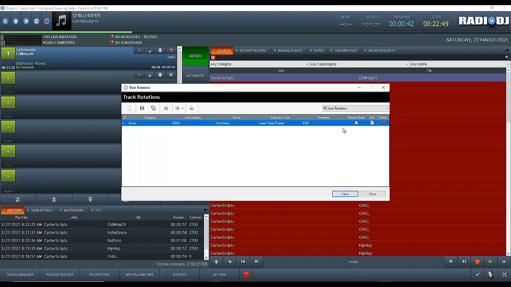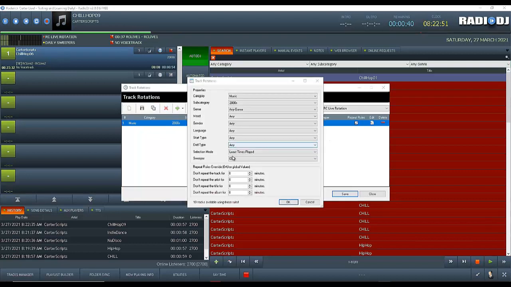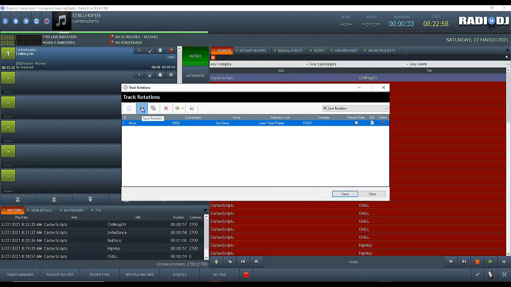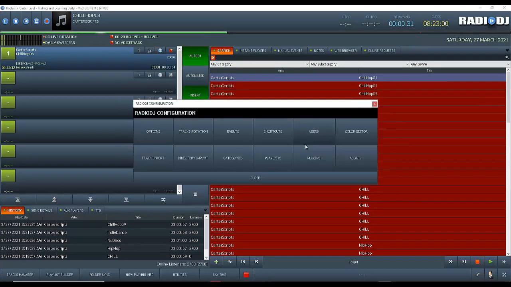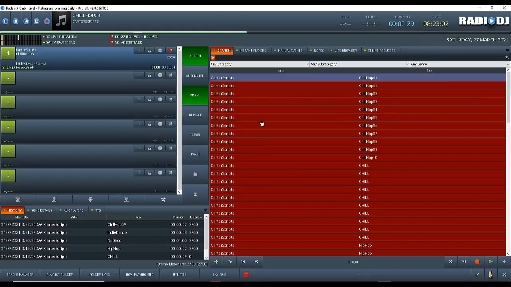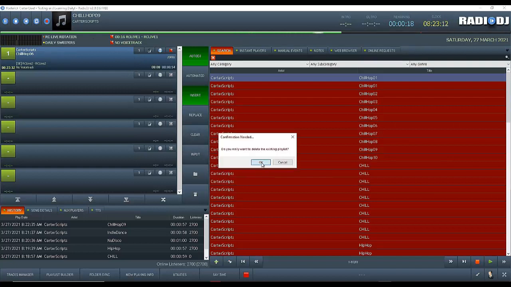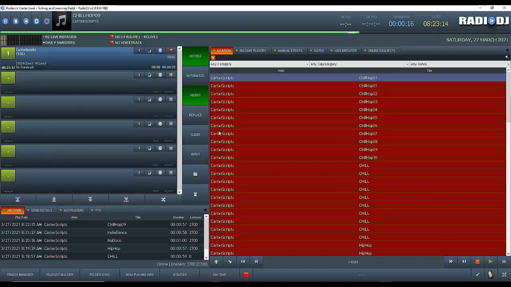Now, unfortunately, if you try to use both, some with the end, some at the start, you're going to run into some problems. So you have to decide what you're going to use. And if you do switch them up, then, for instance, we know that's going to play at the end. It's got one loaded. So I'm going to clear this. And the next one should load at the start. So watch what happens when they run back to back.